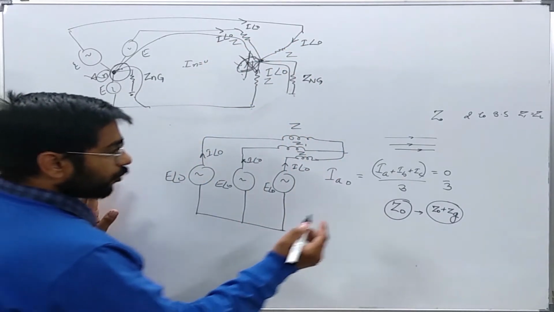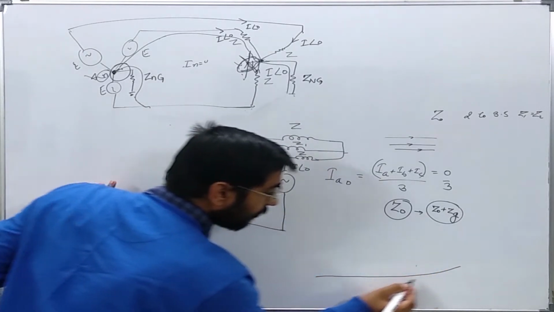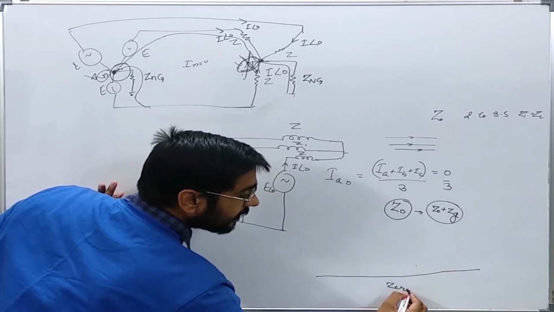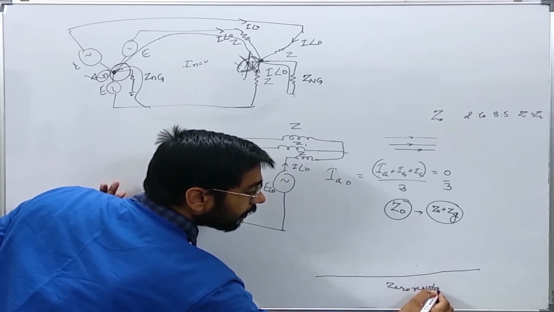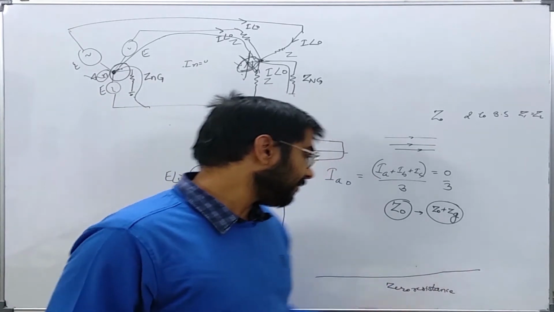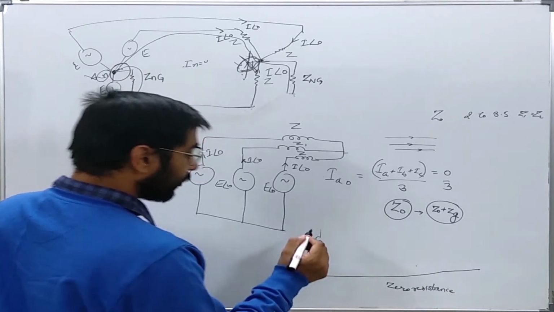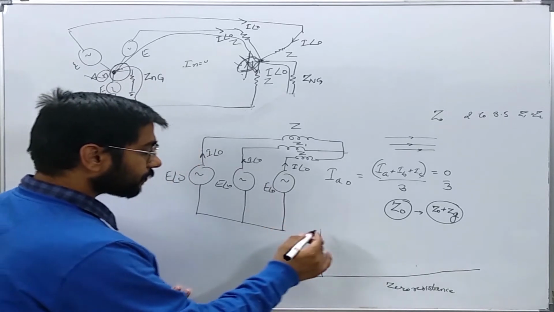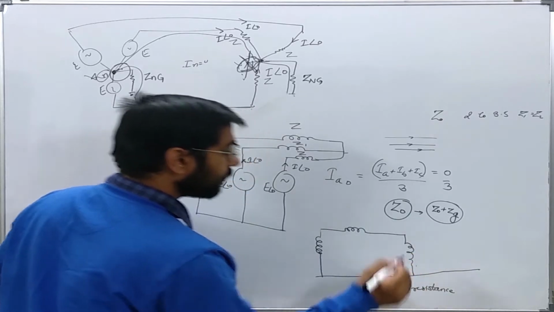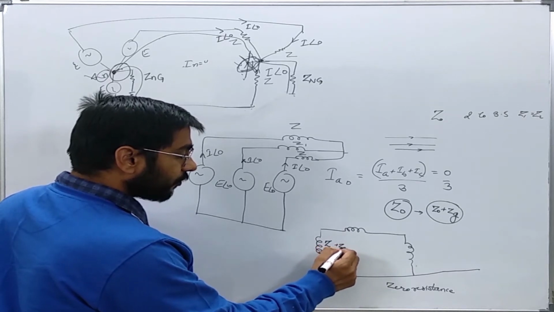So if I assume a reference being a conductor with zero resistance, this conductor has zero resistance. Let us say this is a reference. Now if I start connecting various equipment or items of the power system like this, and this is again some other part. Now these impedances have the effect of ground also.